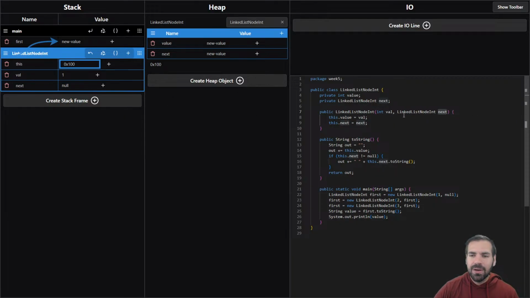If we only had one parameter here, we only put one on the stack. The instance variables do not automatically go on the stack. What goes on the stack are the parameters, whatever the parameters are. If there's no parameters here, the stack frame is just this with a reference to the object being created, no matter how many instance variables it has. So don't fall into that mistake. I see it way, way, way too often.